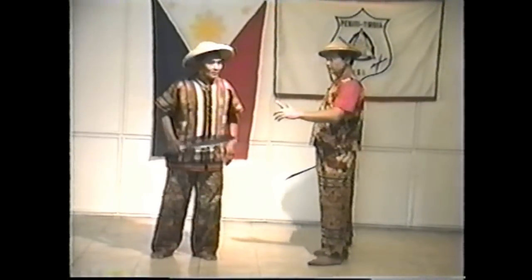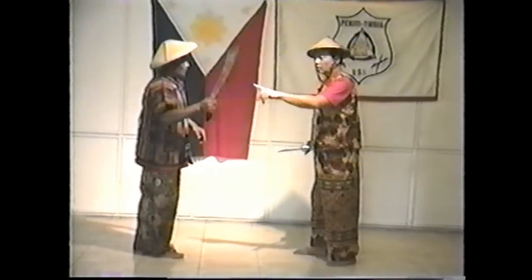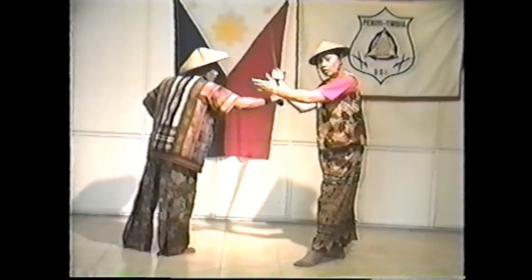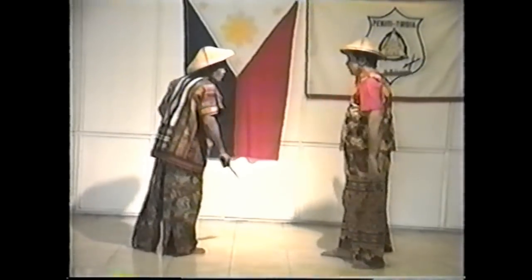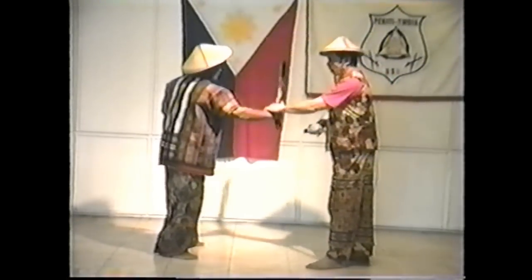Labo, pasunod, palipat, buno. In contradas, we always familiarize ourselves as far as the continuity of the attack is concerned. So, in the labo, this is the labo, counter labo, palipas, labo, then controlled as far as the recounter is concerned. So when hitting in that manner, I will have to come in and follow through. In the same manner here, if there is another labo, he could control me or I can control him.